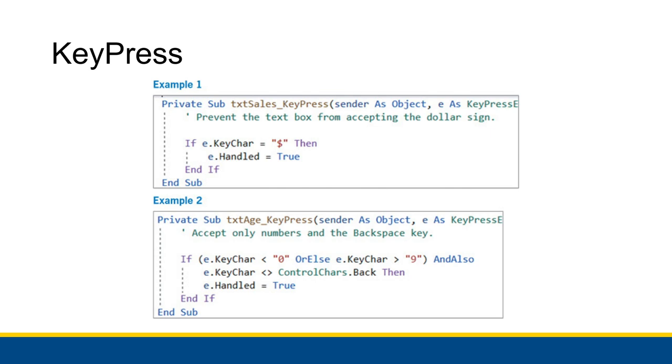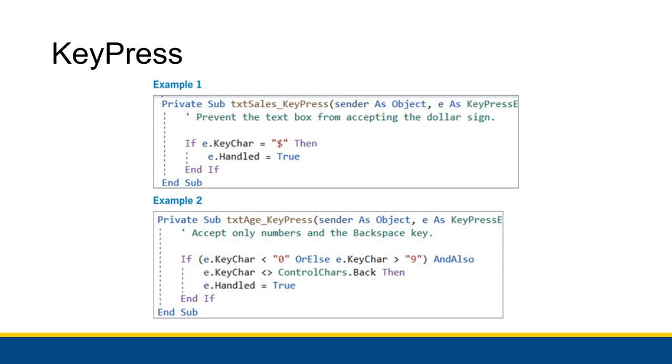Otherwise, if this whole statement is false, either the key character was between 0 and 9, meaning this is false because it's greater than or equal to 0, and this is false because it's less than or equal to 9. So either that is true, which means that this part is false, then we can short-circuit evaluation, which is why we have the AndAlso here. Or it could be that this is outside of the digits, which means this is true, but the KeyChar equals ControlChars.Back, it's the backspace key. Then this would be false, and then the whole statement would be false because we have AndAlso. If either of these are true, if it's a digit or the backspace, we skip to End If, we leave the procedure, e.Handled remains false for that key, and it makes its journey to the text box.